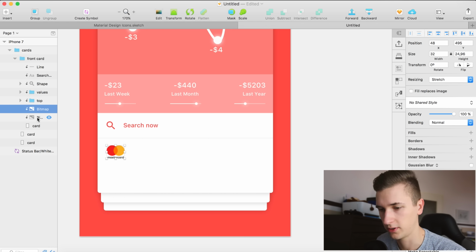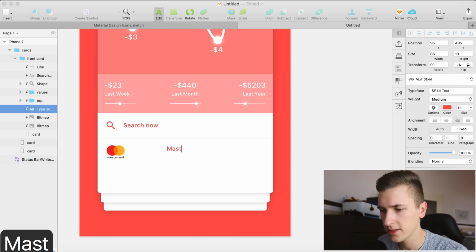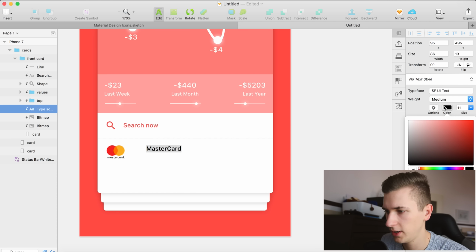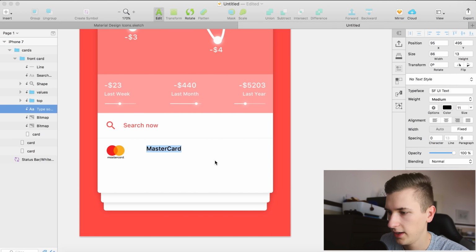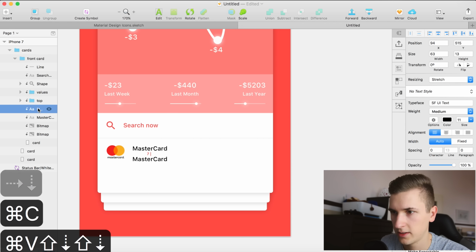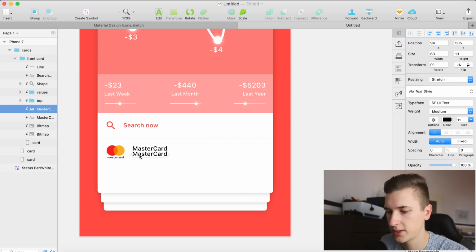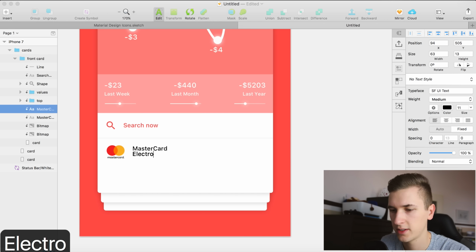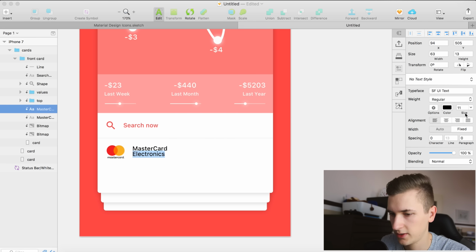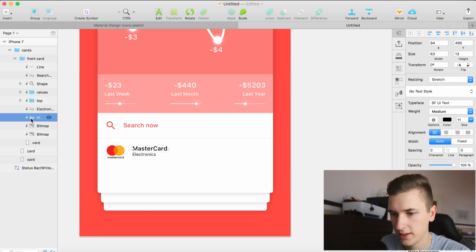MasterCard should be dark black actually, and shouldn't be aligned to the right but aligned to the left. And giving it a small subtitle, Electronics, changing the weight to medium, and also changing the size a little bit like that. So this is the first card.